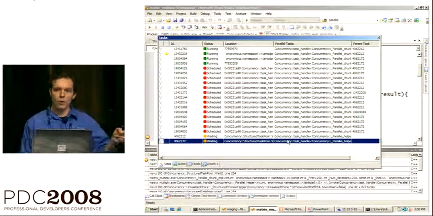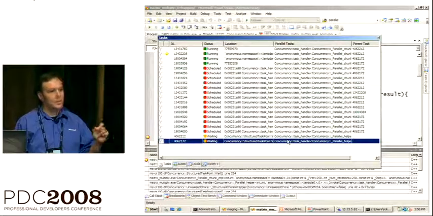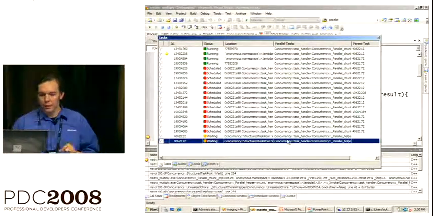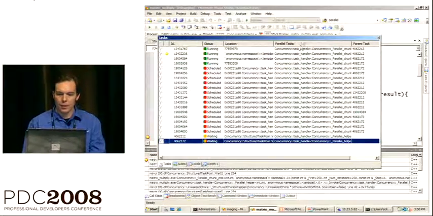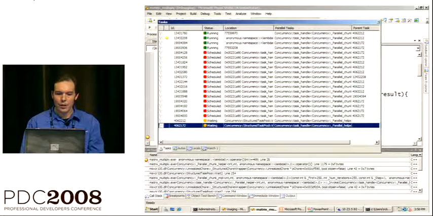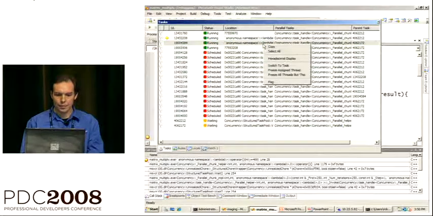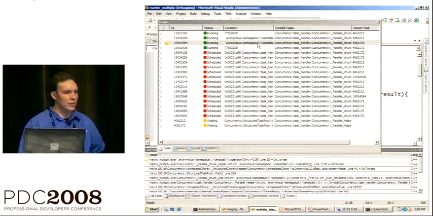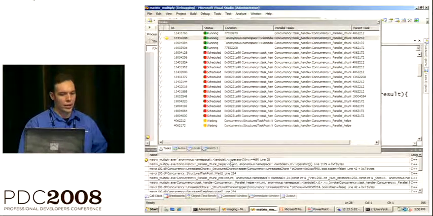So when we talked about cooperative blocking, as a task blocks, as you call wait on a task, you can actually see that expressed. And let's see if I can do this. If I take this, you can actually see the stack changing underneath. Did you guys catch that? It'll actually navigate the call stack to where it is for that task.